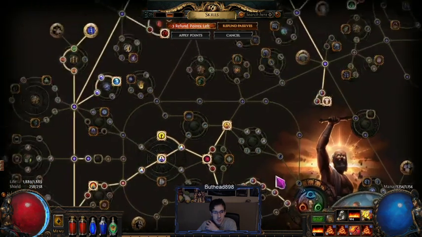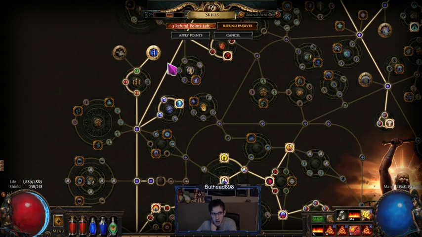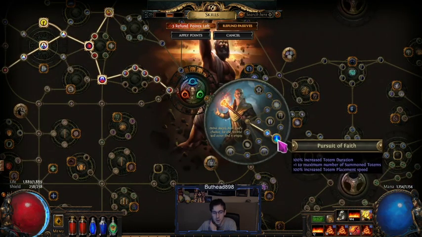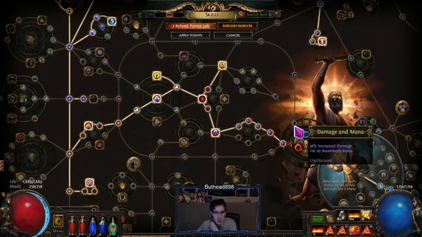First, pretty much the build leveling. It's how every totem build is. It sucks until you get Ancestral Bond, then the build feels better. And when you get the Pursuit of Faith, the build feels even much better and smoother. But it's pretty much what I leveled first.